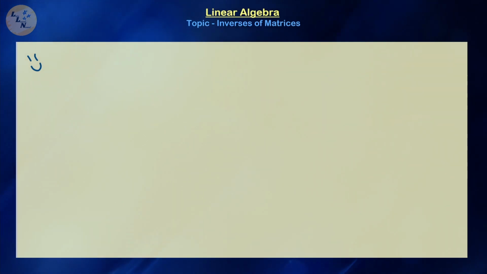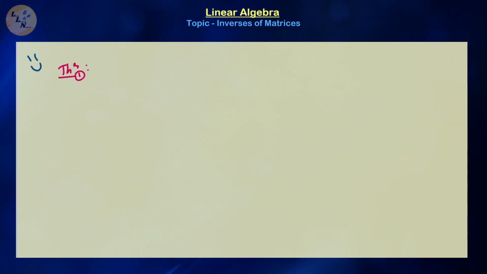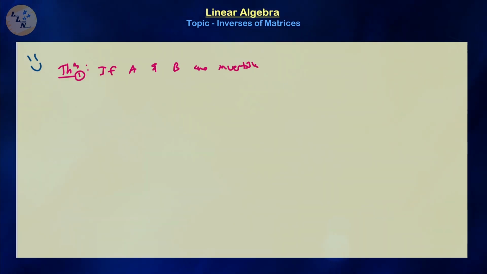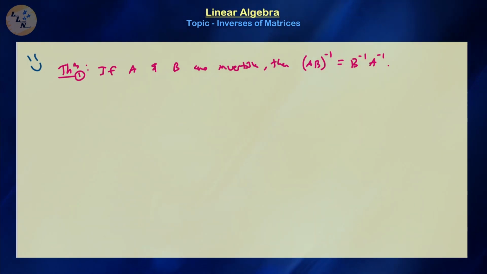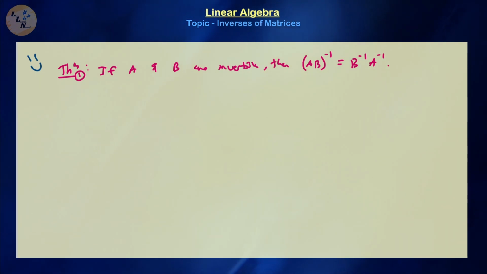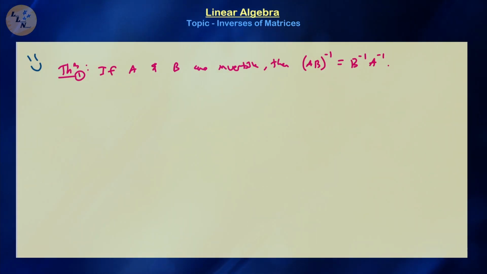The last thing I want to do today is introduce two very important theorems that are often associated to inverses of matrices. The first theorem is going to be the following one. So if A and B are invertible matrices, let's assume that they are invertible square matrices, then the inverse of the product is equal to the backwards product of their inverses. Right? So it's not A inverse times B inverse, it's B inverse times A inverse. If you've taken any abstract algebra courses, this shouldn't come as a shock to you, but if you're not familiar with matrices, then this might come as a surprise.